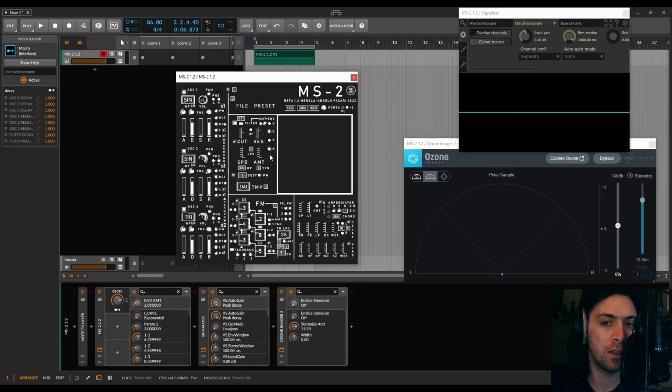Okay, so I hope you understand what I'm doing here. I just mapped the decay and the release of this filter also to my macro, so that everything has the same decay and release, no matter if it's amplitude or filter. And this knob seems to be for how much the envelope should affect the filter, the amount. It's a bit of a shame that you can't go backwards to create an opposite curve, or maybe I'm just not getting it yet. What is this? I don't know what this is. Is that maybe the macro modulator?